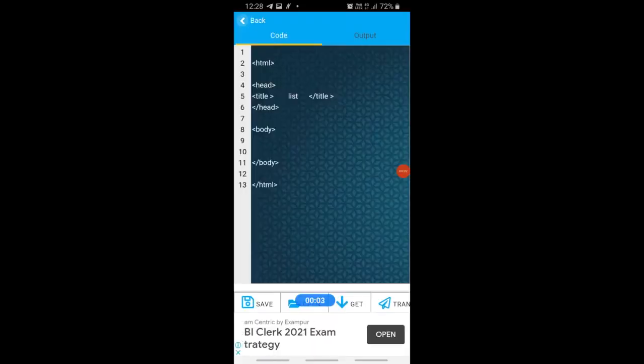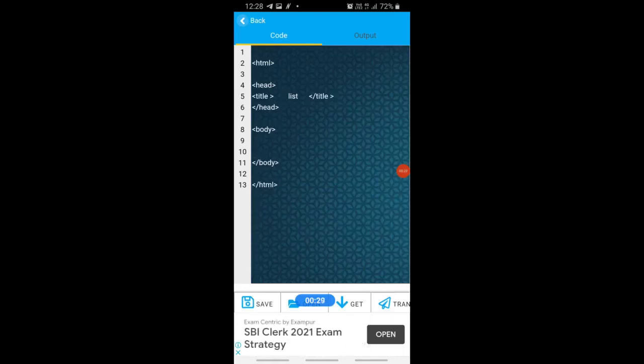Okay, so as you know, HTML is a practical portion. So now here I'm going to show you the first thing, which is a list: how you can prepare a list. According to the chapter, four types of list are there. First, ordered list. Second, unordered list. Third, definition list. And fourth is a nested list.